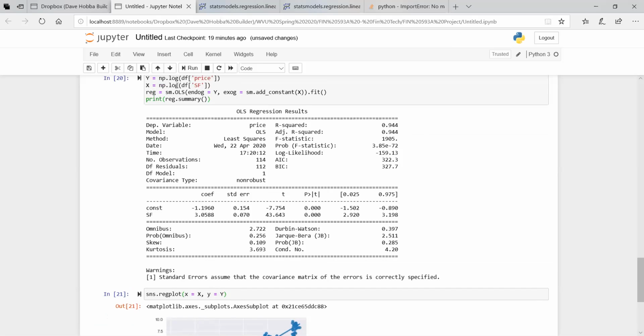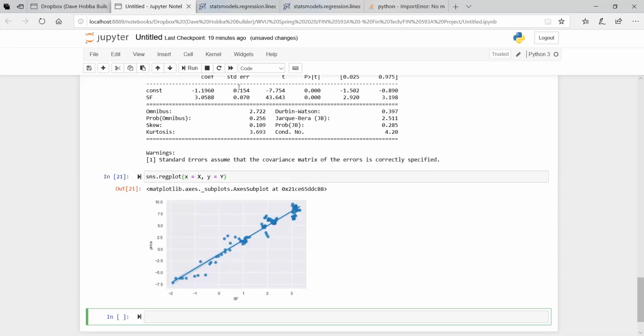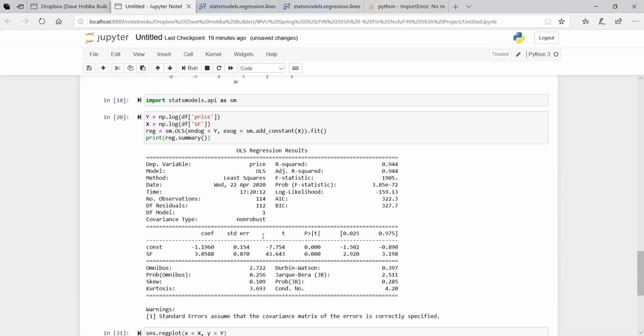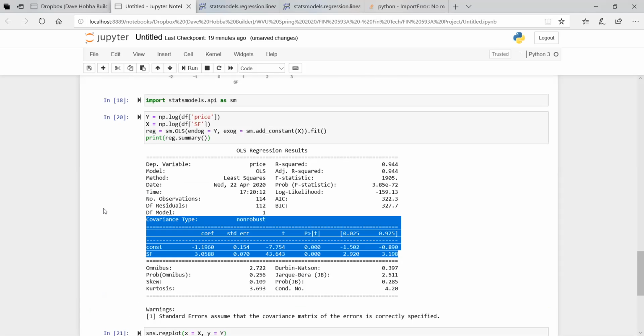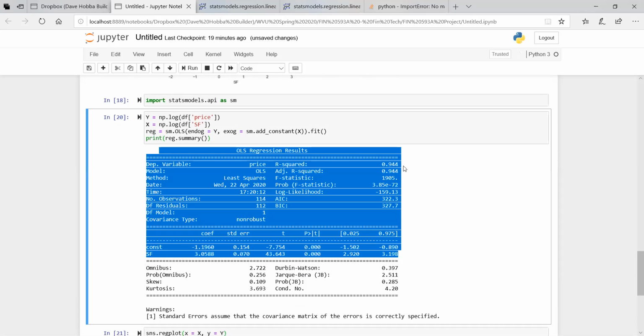X is the natural log of the stock to flow ratio, and our y is already the natural log of the price of Bitcoin. So that's already done. I mean, this isn't price, it's natural log price. This isn't stock to flow, it's natural log stock to flow. But this is our regression line. It seems like a good fit, just judging by our t-stats, F-stat, and R squared.